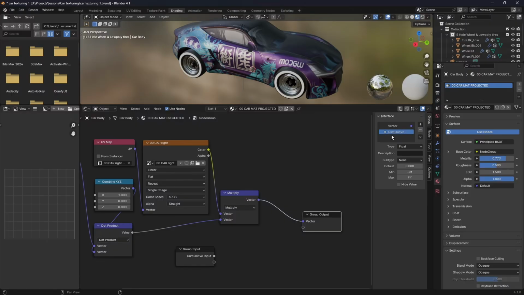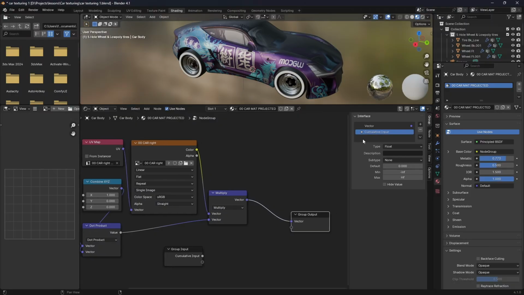Okay, I've added an input here called cumulative input. I'm going to set it to color, and this is our input. Now for our output, I'm going to add 2 of them.